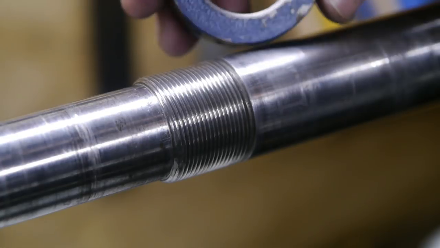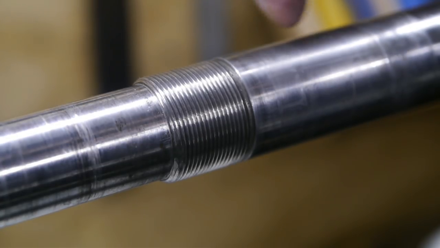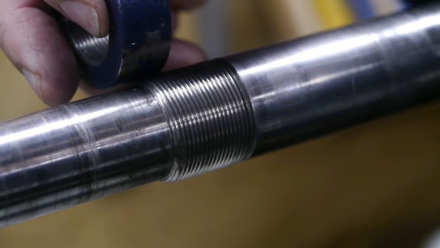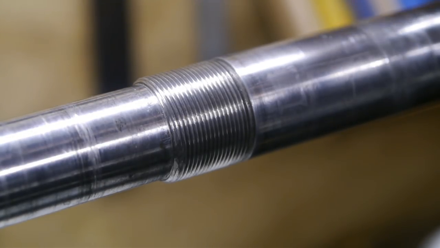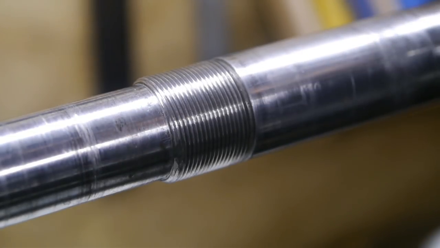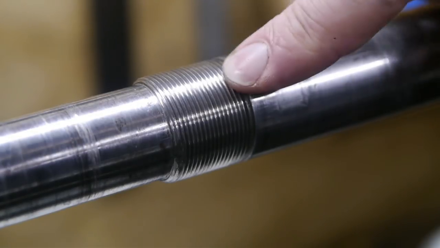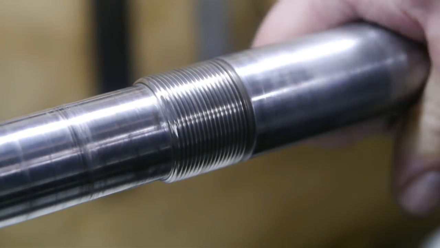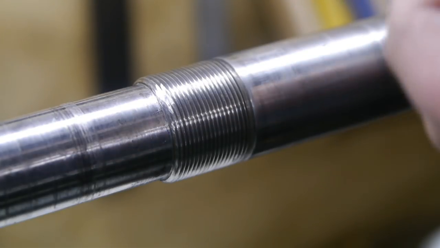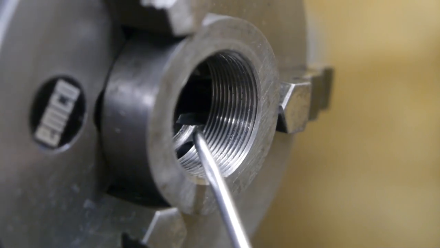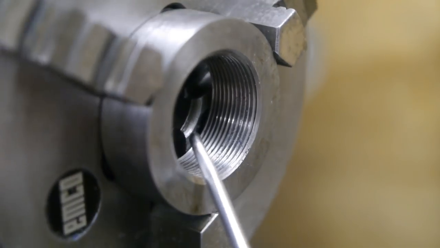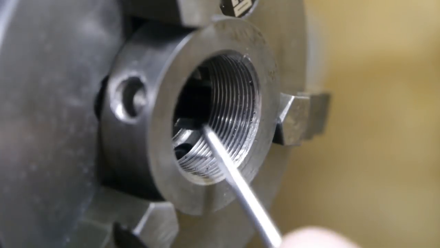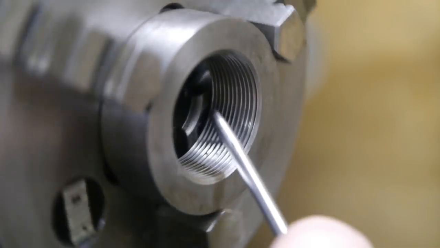I still have a problem with this round nut that locks the pulley in place. It only threads on there till about this far and I have no way of grabbing the spindle tight enough to force it further on there. The thread here seems to be pretty good and I have ground out those damage spots so I think the problem is with the nut. Not much I can do about that, let's hope for the best.